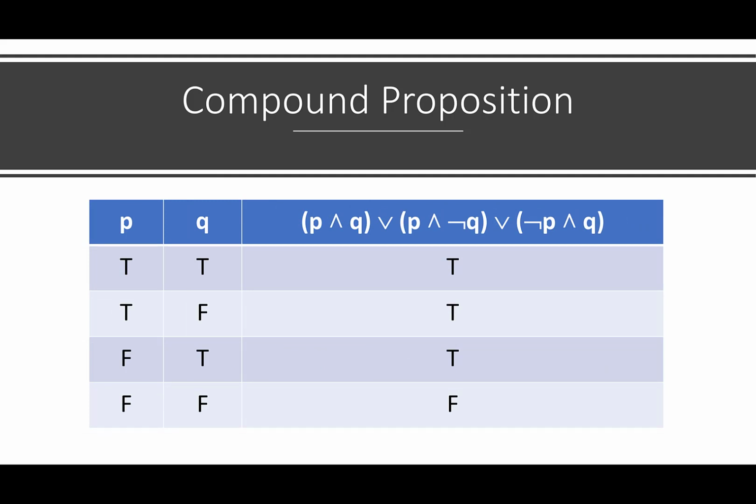Okay, so the idea here is simply this. We look here and we say, hey, what gave us a true? What combination gave us that specific true? Oh, that's P and Q. And what gave us this specific true? Oh, that was P and not Q. And what gave us this specific true? Oh, that was not P and Q. Or all those together and you have this big compound proposition. Okay, so I want to make sure that part makes some sense. We're going to convert that into the ways of Boolean algebra in just a minute, but this idea needs to make sense, okay? So hopefully that's good, and let's take a peek at the next piece of this that'll help pull it all together.